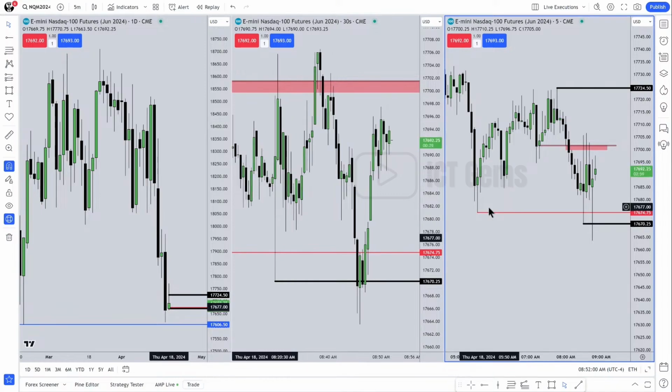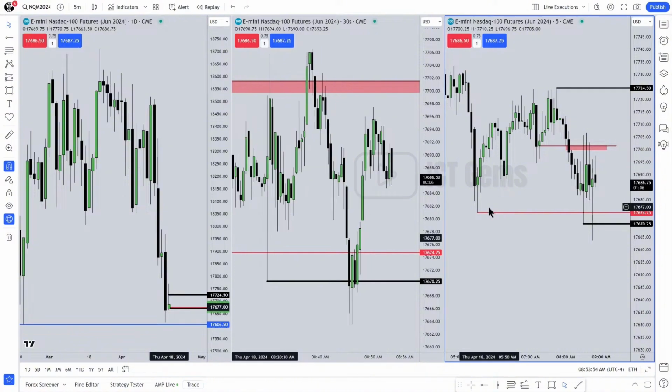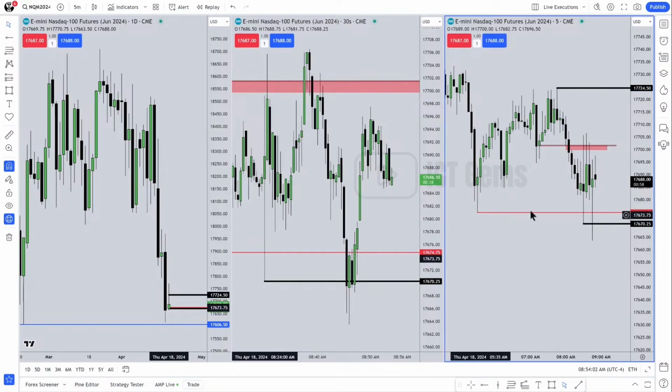It's designed to run wide, wider than you're probably going to expect it to, to seek liquidity. But when we have both sides of the marketplace swept, we have it here, there, and that low's taken. So what has the market done? First, what has it done? It has bumped the buy side. Does it displace? Yes. Is it able to take out the low? Yes. So what is this?